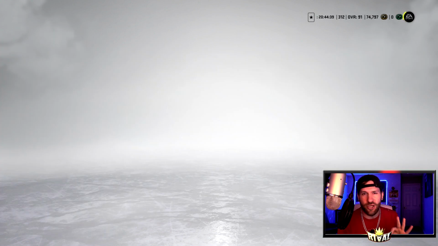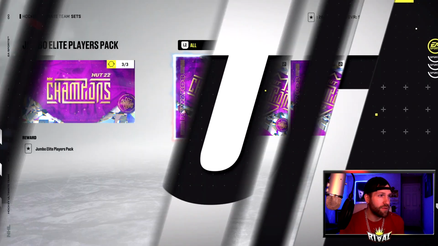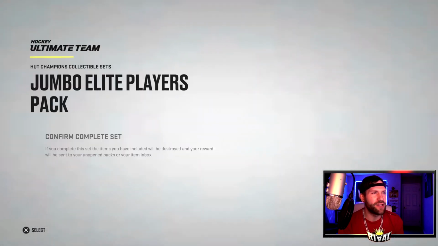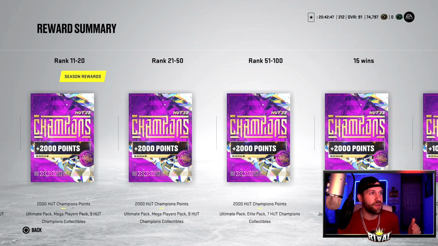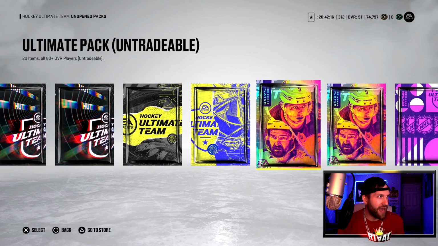Then we have an additional 3. I might spend it. We'll take a look in the sets right now. So for 3, we get a Jumbo Elite Players Pack. I'll go ahead and do that. So yes, we get the rank 21 through 50 rewards at Ultimate Pack, Mega Players Pack, and 8 Champion Collectibles. Tomorrow, we get the rank 51 through 100 because we got top 100 rewards on the alternate account. Pretty sweet.